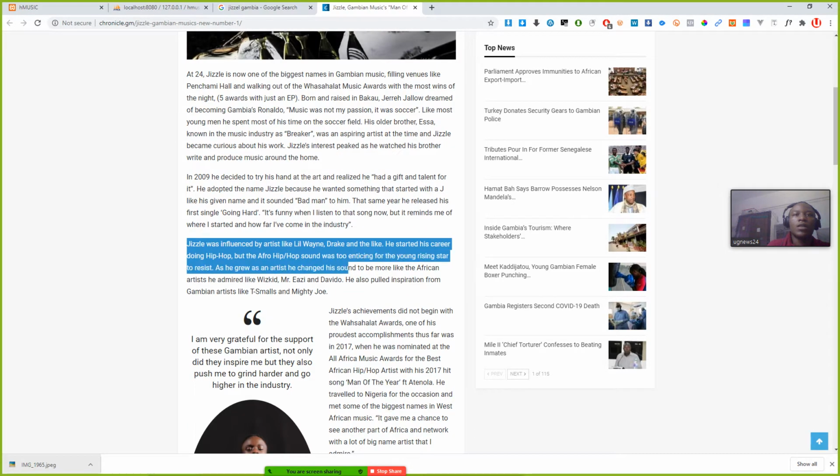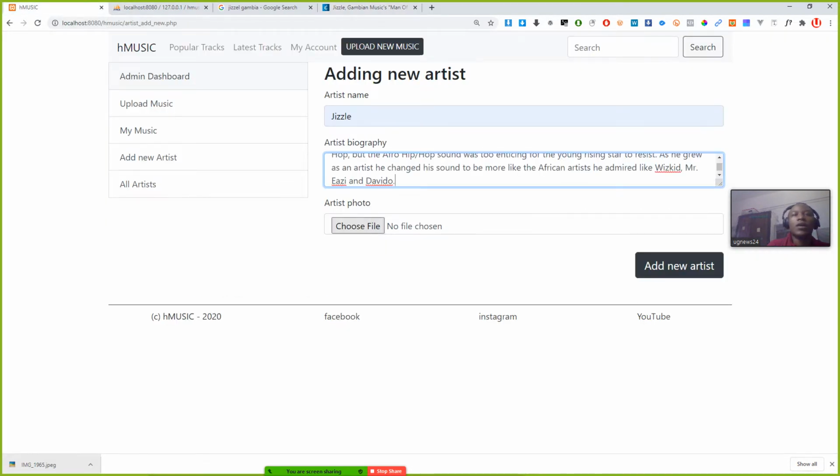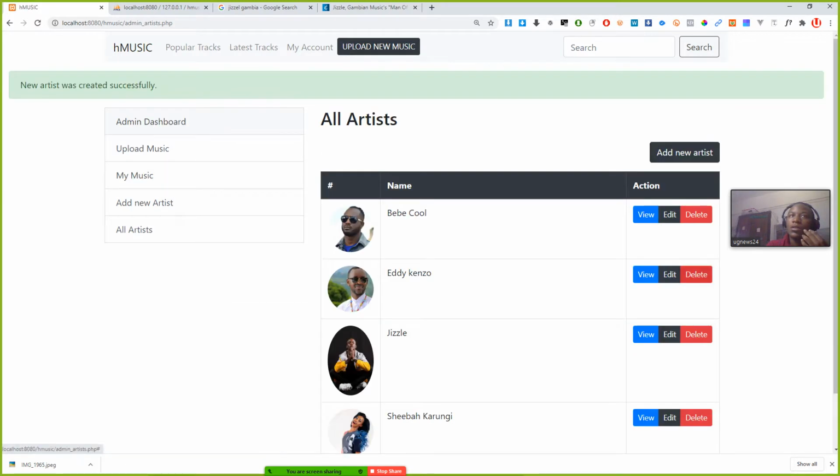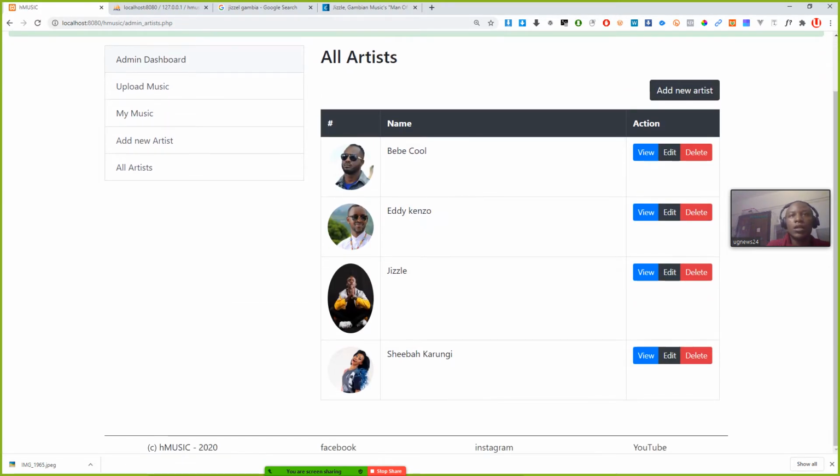I'll get this simple one here. After, I'll upload his photo. Oh, maybe the photo type. Jizo Gambia. Add new. Yeah, successfully added. So there we have the singer, and he has come here.